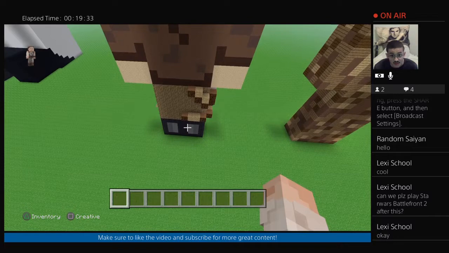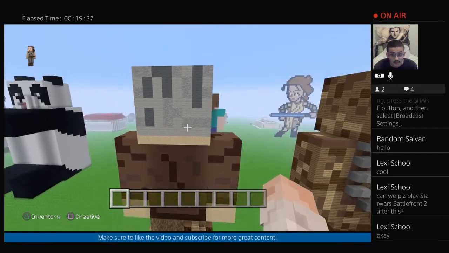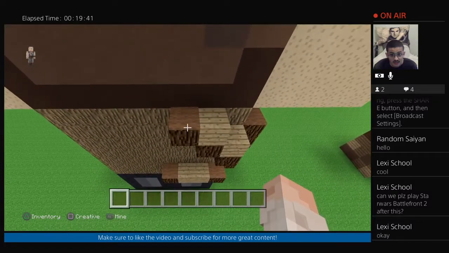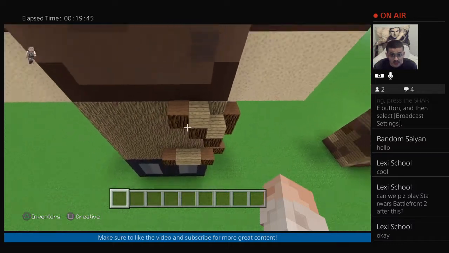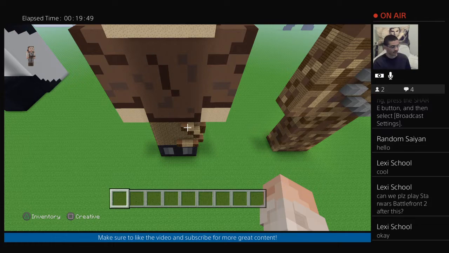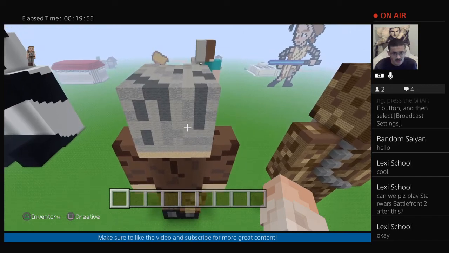On the back, again, more details to his jacket. We got the back of his shoes. We have his gun holster continued on the back. I used the same building technique as with Princess Leia, where I had the brown carpet on the top of certain sections just to make it look more materialistic, because I think it's made of leather. I think he has a leather gun holster. I think it was leather, right? Yeah, I think it was leather.